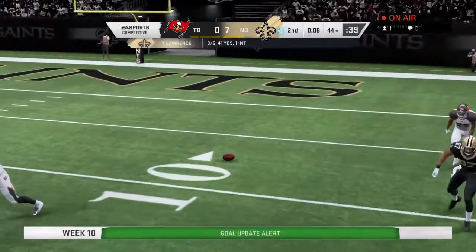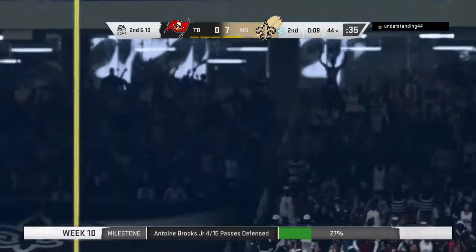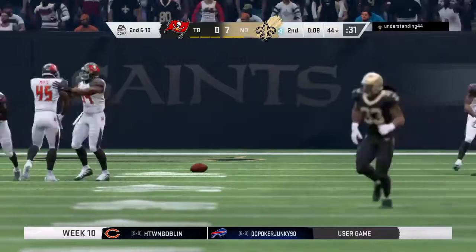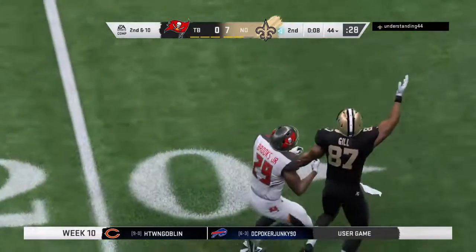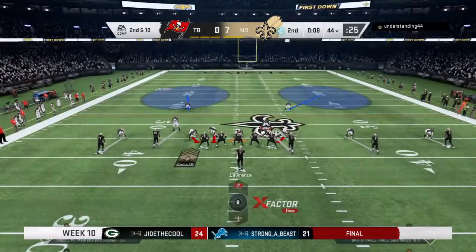Incomplete, and we're down to 8 seconds now. Incomplete on the deep ball. It's 2nd down and 10. An incomplete pass on 1st down. That leads to a 2nd and 10.